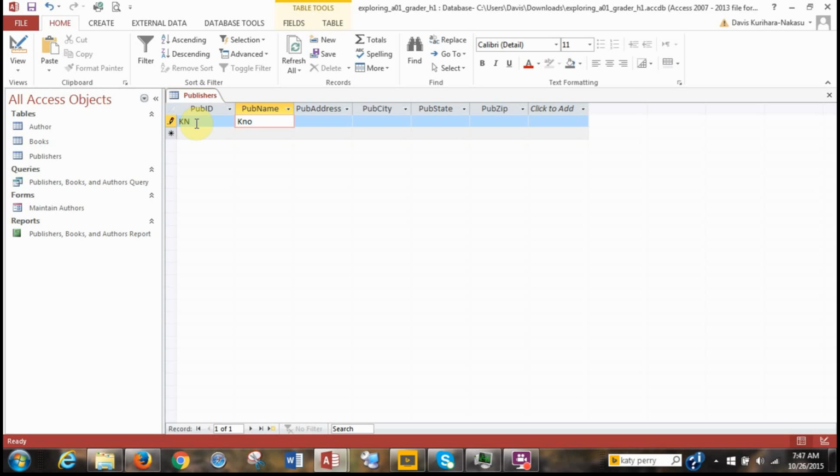Okay, the pub ID is Ch.1, pub name is Knopf, pub address is 299 Park Avenue, pub city is New York, pub state is NY, pub zip is 10171. And what I did to move to the other records is just press the tab key, or you can use the cursor.